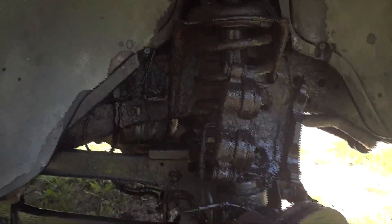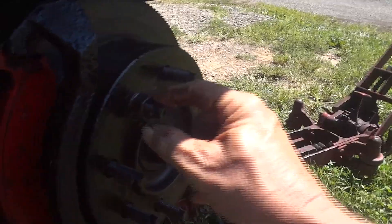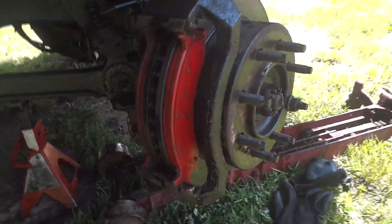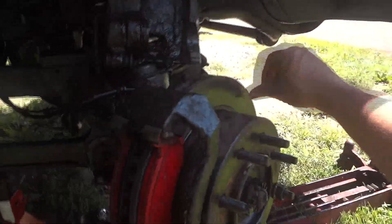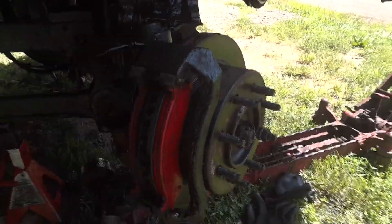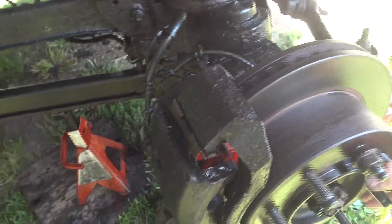The brakes are cleaned up with plenty of pad - I can turn this with no binding, no noise whatsoever. Here's a tip: when you're doing these big rotors, put one of the nuts on it, torque it down a little bit, and this will keep the rotor nice and straight so you can put all this back on without any binding. We're going to put this wheel on and go back and check the back ones. I've got these rotors cleaned up as much as I can. With all this oil, it will clean off - won't hurt anything. These will eventually clean themselves off but we'll take it easy when we first drive it, pump the brakes, and make sure everything dries off.